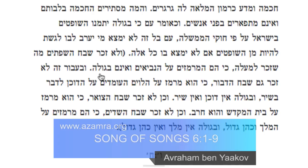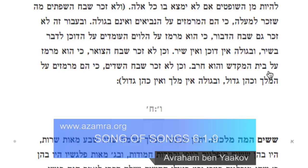But the prophecy was largely lost and extinguished in the Second Temple. And on account of this, he does not here mention the praise of her speech, because that was alluding also to, as we had in chapter 4, where he praised her speech. Here he does not mention this because that was speaking about the Levites who were standing on the platform in the temple courtyard to open their mouths in song. And in the exile, there is no temple platform and there is no song in the temple. And likewise, he does not mention here the beauty of her neck, because the neck, as we saw, alludes to the temple, which was in a state of destruction. And also, he does not mention the praise of her breasts, because the breasts alluded to the king and the high priest. And in the time of the exile, there's no king and there's no high priest.